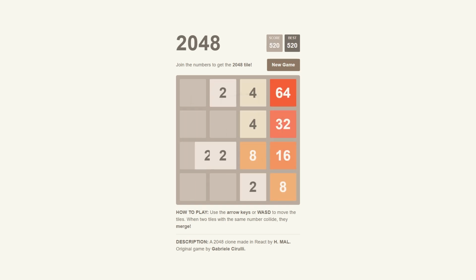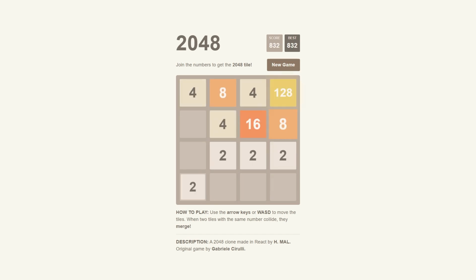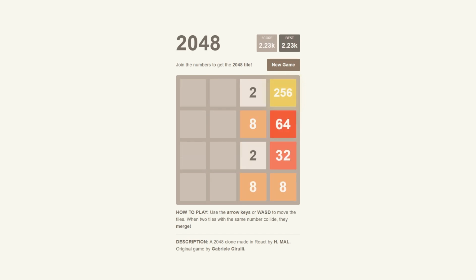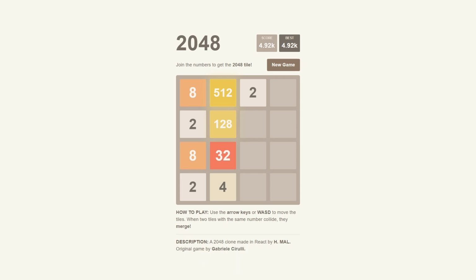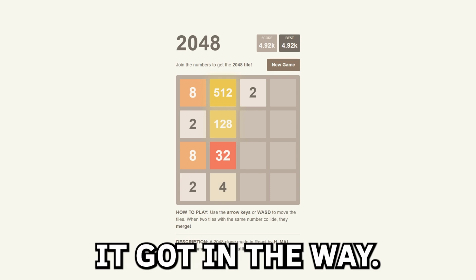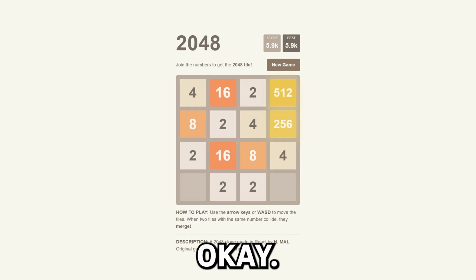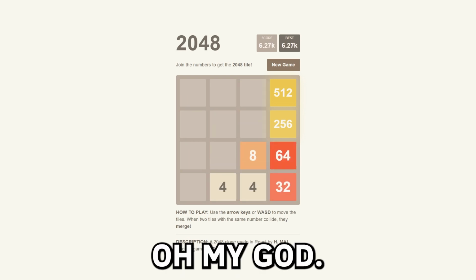This run was extremely close and had a lot of close calls. You could also see that tile animations are working so much more smoothly and there's no visual bugs with it, which is amazing. Oh no. Okay. No! Oh my, how are we gonna save this now? You got in the way. Oh. No! Oh, okay. This is still savable actually. Oh, okay, we just saved it. Oh my god.